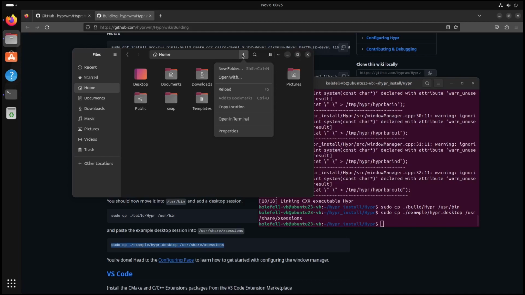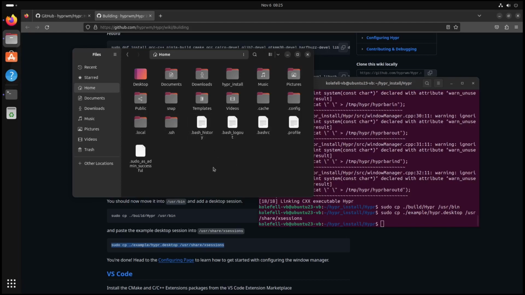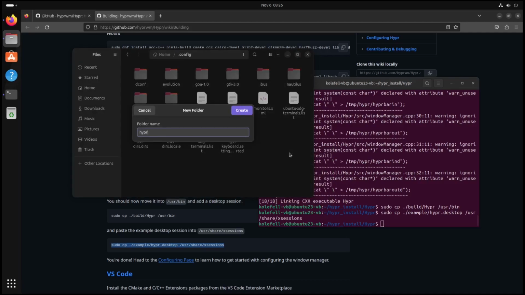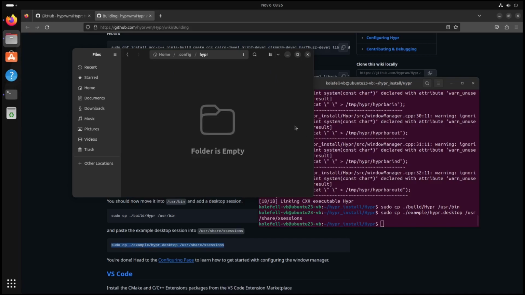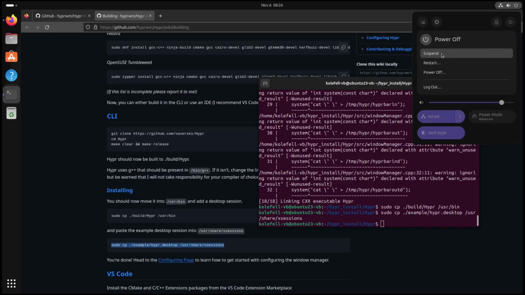Okay, so I guess it is here, or not. Oh wow, they moved it over here. Come on. Anyway, you need to enable show hidden files. Just click on it. Now you have everything you need. Just navigate to the .config folder. You should have a hypr folder. If you don't, just create one. Now open this folder and paste the example configuration. This is all you need for now. Let's try and log out of the Ubuntu desktop now and see what's gonna happen.